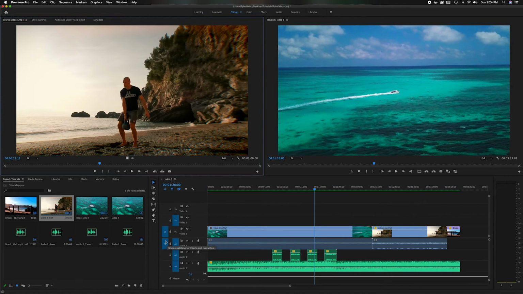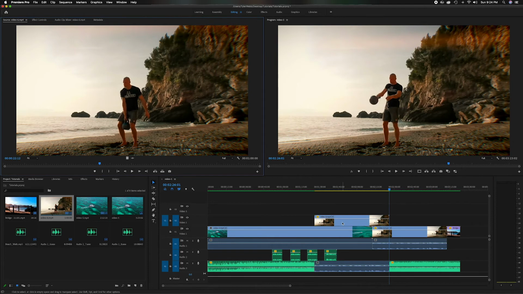Now for some reason, if you want to add the audio from this clip in the source panel and move it to a different track, you can move it to audio three if you want, and let's just say you want the video on audio two. As soon as you click this override button from the source panel, the video has been placed into video track two, because that's where you put the source patching button. But you notice the audio wasn't put in audio two, it was put in audio three, because that's where we had this audio button moved. So you can move them wherever you like them placed.